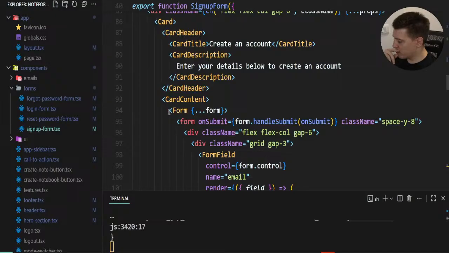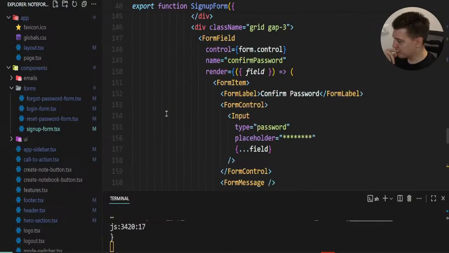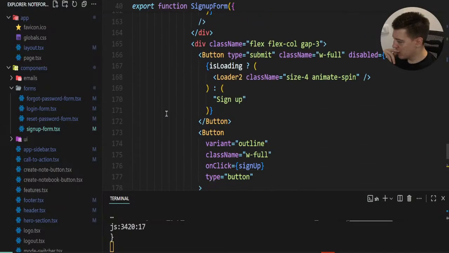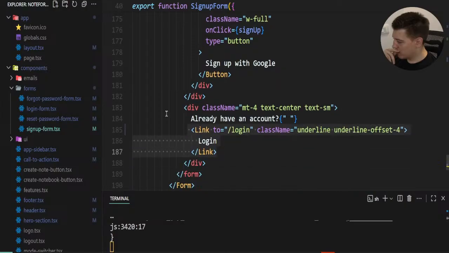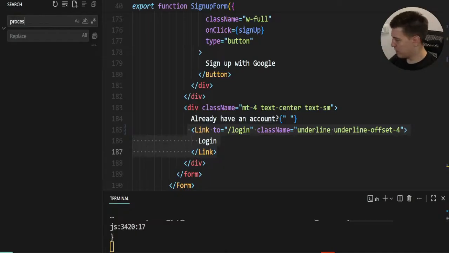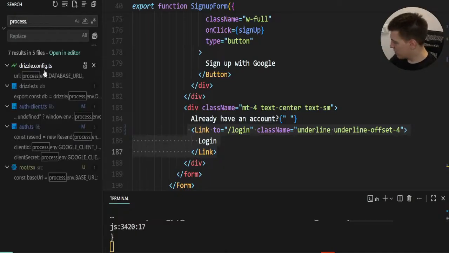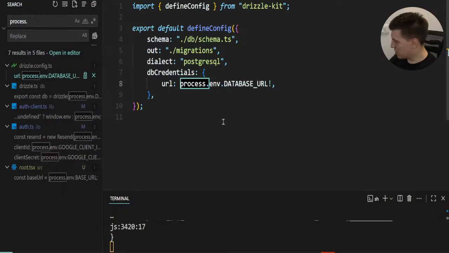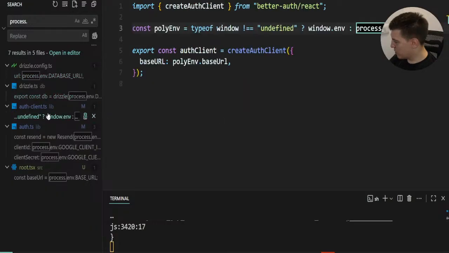But what I want to do now is figure out where the process is coming from. So process dot... but why is this used?